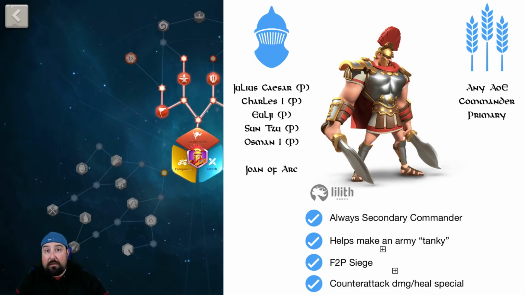That means that you can do the 4-star trick without having to level them up past level 10. This is a good idea to do. If you want to know how to do that, please check out one of my earlier videos that shows you how. That way you don't have to waste any books or waste any XP from barbarians leveling this guy up past 10.